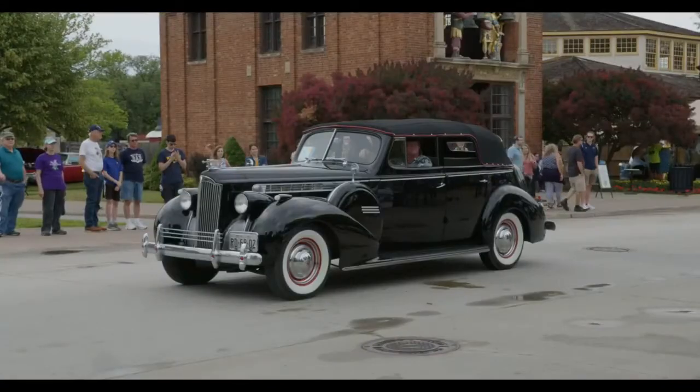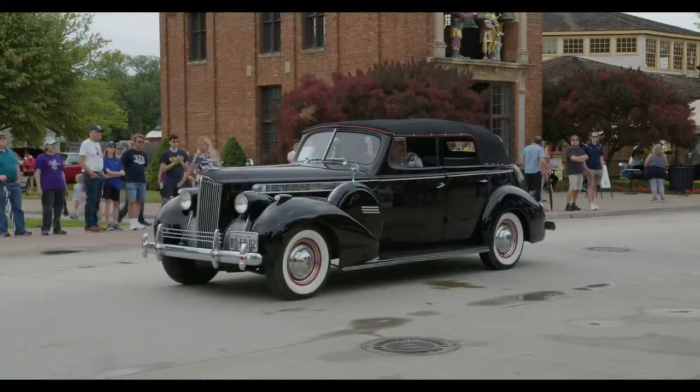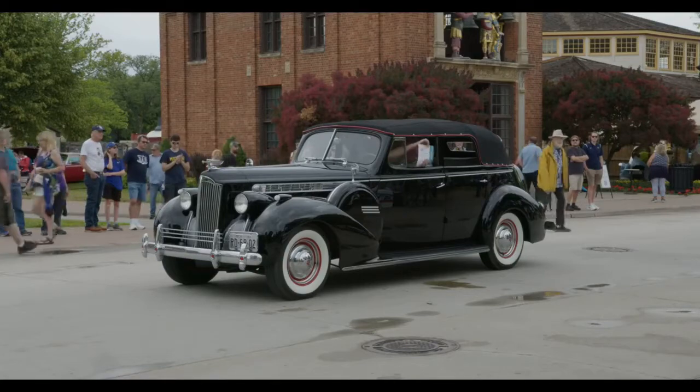Well, when you talk about luxury and American manufacturing, you're generally talking about the 3 Ps, right? Pierce-Arrow, Peerless, and this one, Packard. Now, should we talk about this, Matt, or should we just ask the owner? It seems to me there's something about that in Packard lore. One of the greatest advertising slogans in automotive history, Packard's, was simply: Ask the man who owns one. And I love it. It's so simple. It's so basic. It's so honest. And it says essentially that our cars do the advertising for us. Don't come to us. Ask someone who owns one. And can we see your number, please, so we can properly credit? 125.